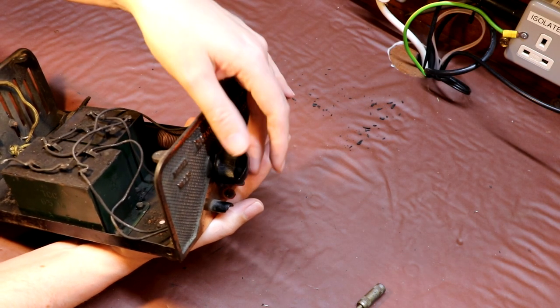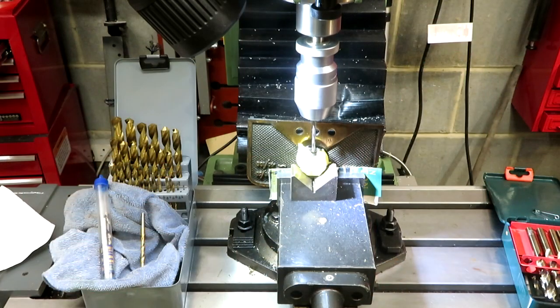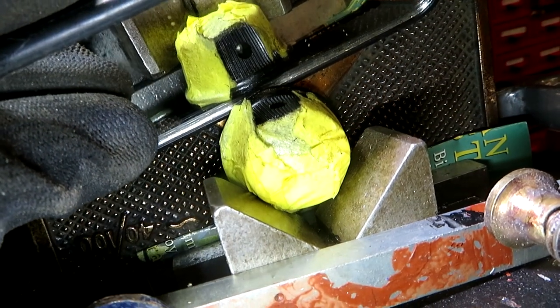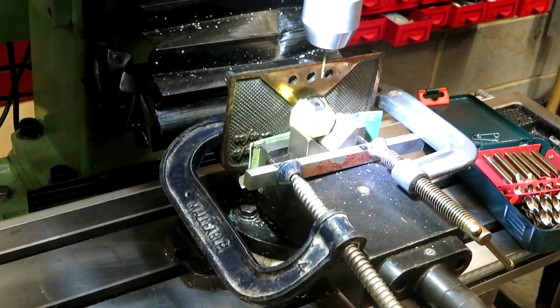Although I've tried to put a screwdriver in it and turn it, that didn't work. So again, I think we're going to be forced into having to drill this out, which is always a bit of a perilous exercise. Well, as you can see, I've set up the knob in the milling machine, and we're going to try and attack it with a left-handed drill. It never works, but we're going to have a go at that first. Hopefully you can see the left-handed drill didn't actually work, but then again, I didn't really expect it to. So let's go ahead and just drill it out. And because I'm using a small drill, we're going to engage warp speed 9.